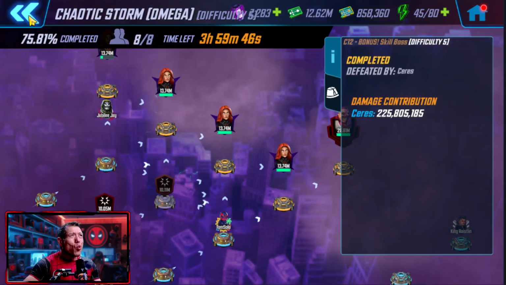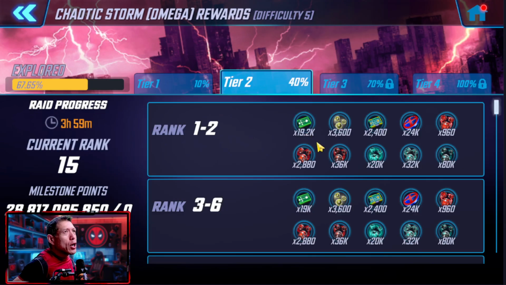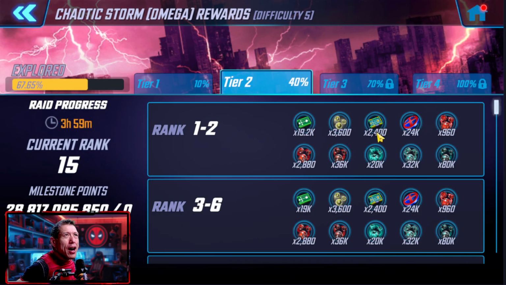So the raids are kind of the PvE content that we've had for a while, but it is very, very boring. And on top of that, the rewards aren't that great. Some of the season rewards, there are some Armory 19 in that. Armory 20 is the valuable pieces, but pretty much everything else here, not needed. Now, these X coins are good in the limited time shop here, but teal gear, I don't need that stuff.